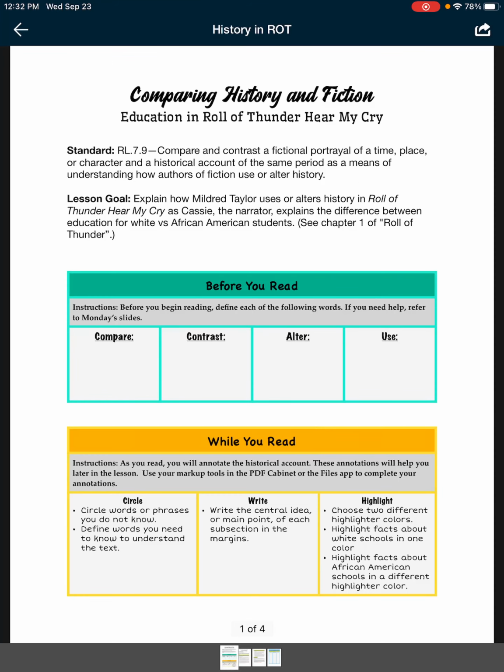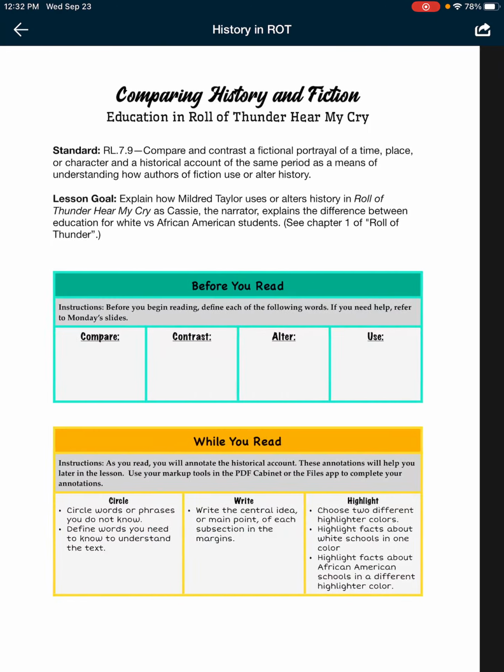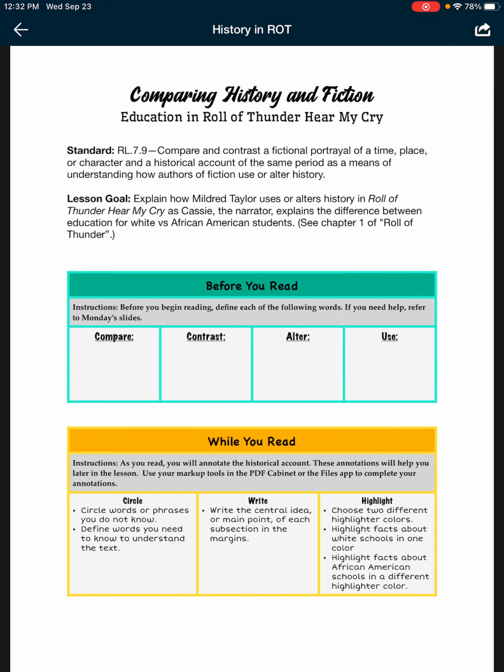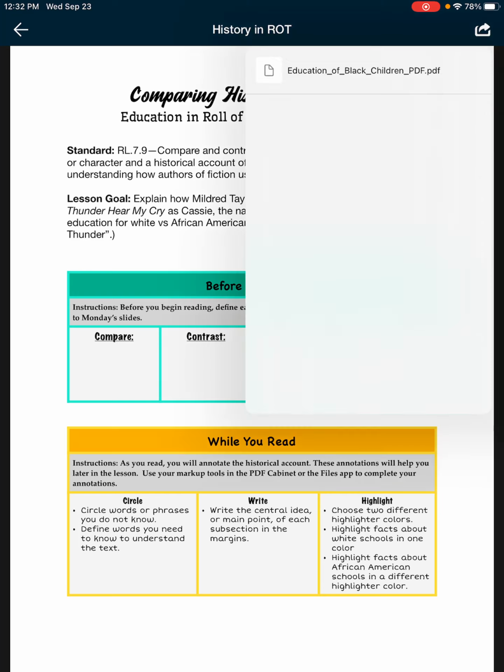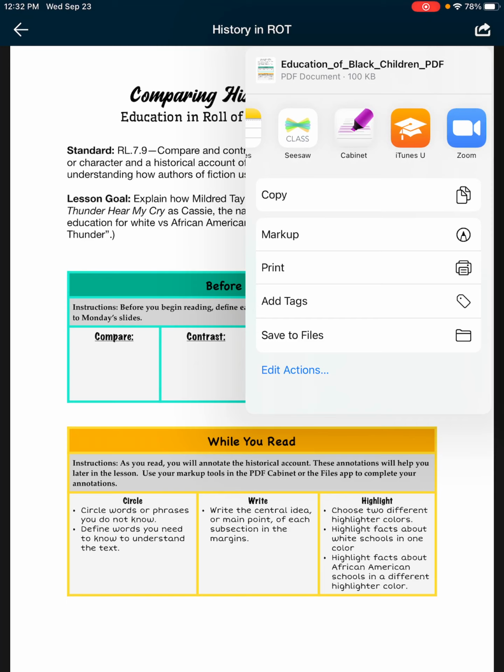Okay, so now this document opens in a preview, and you are able to read it here, but you cannot do everything you need to do here. So let's go ahead and click on the arrow in the top right corner. I am going to send this document to my PDF cabinet app. That's the app with the purple highlighter. If you have not downloaded PDF cabinet, you must do that prior to downloading this document. So you need to pause your video here and go to self-service and download PDF cabinet if you have not already done so. Since I have it, I'm going to click on PDF cabinet.